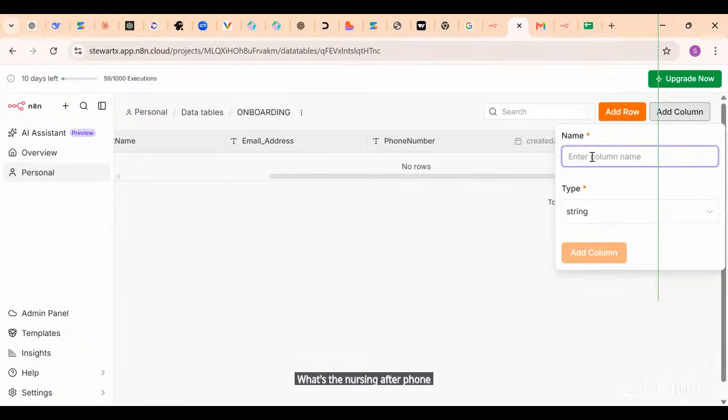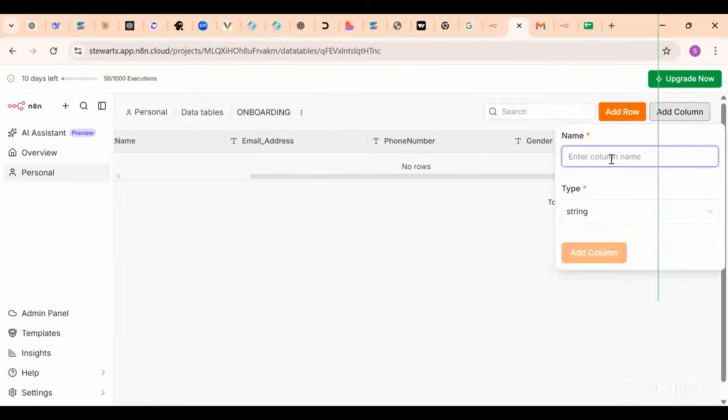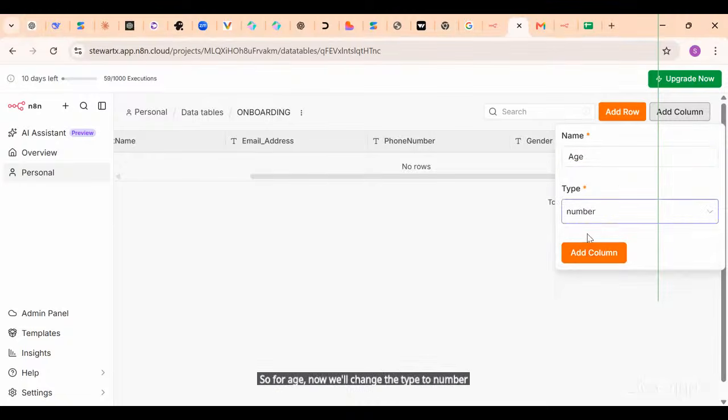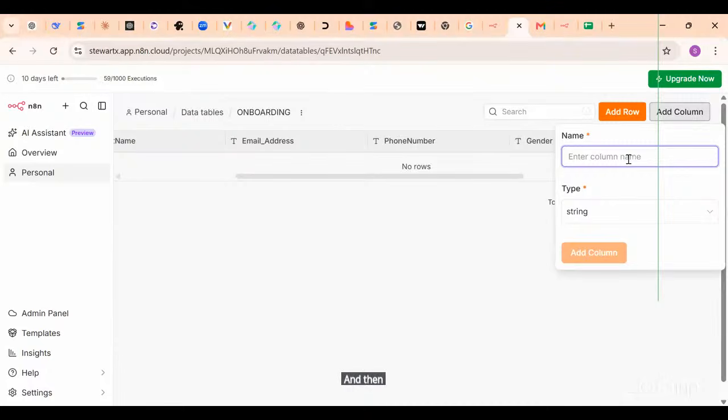Is it age or gender? Yeah, gender. Gender is also string. Then we have age. For age, we'll change the type to number, and then the final thing there is setting.